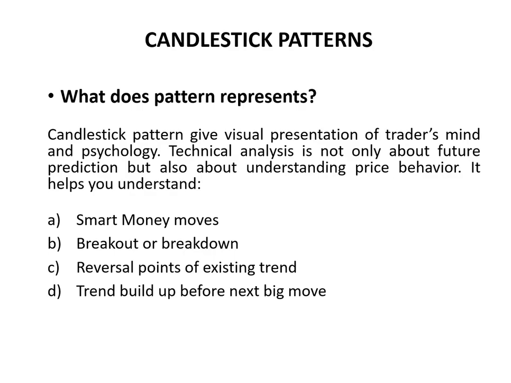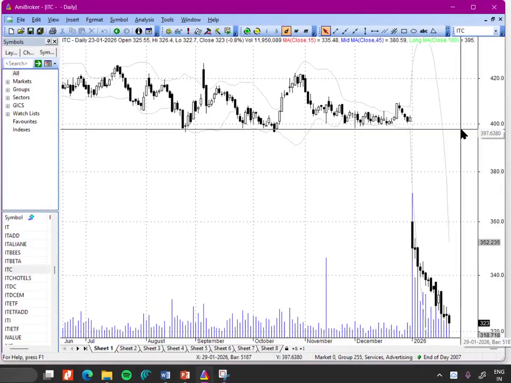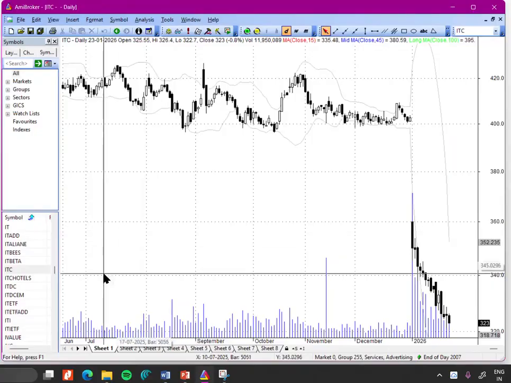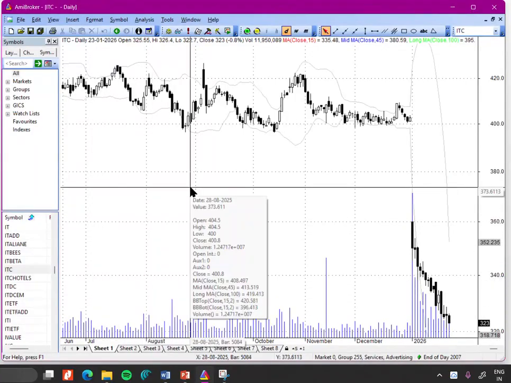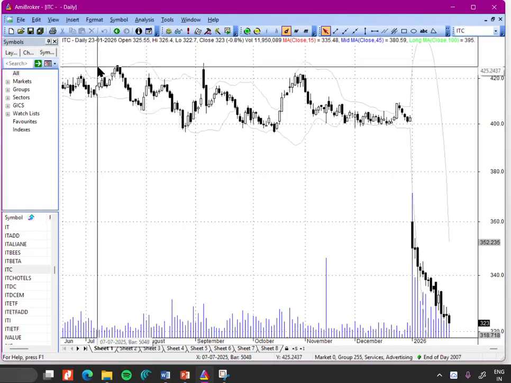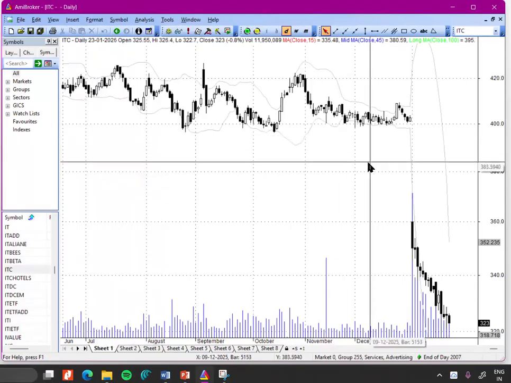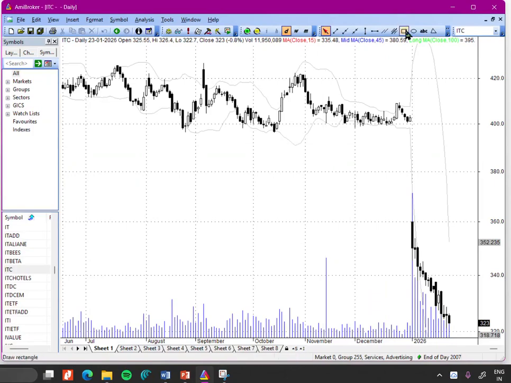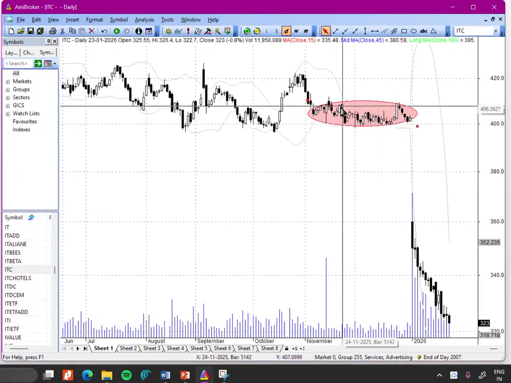So I want to show you one chart related to smart money moves on the recent ITC stock. This is the ITC stock. It is updated until 23rd of January 2026. And you can see the chart shows from June, July onwards. It is updated from 2007 onwards, but on the screen you can see from June onwards. So from June onwards, the price was trading between a range of 425 and 395. But somewhere in November and December, price started trading within the range of 400 to 408 only. So this was the period.